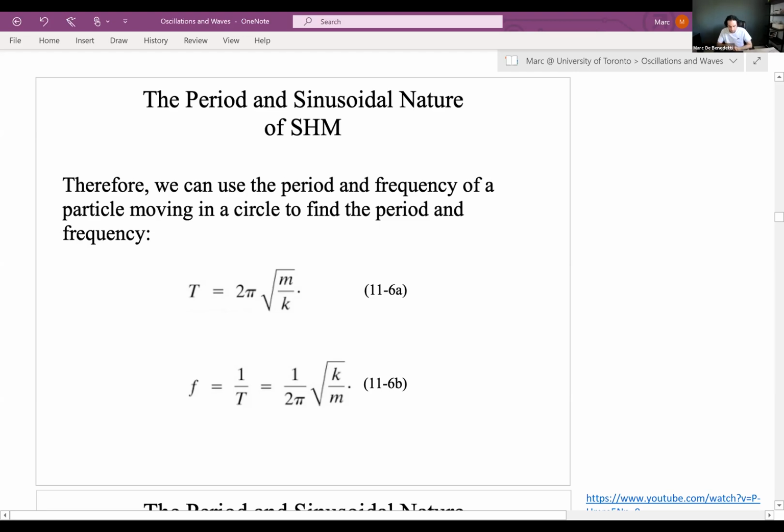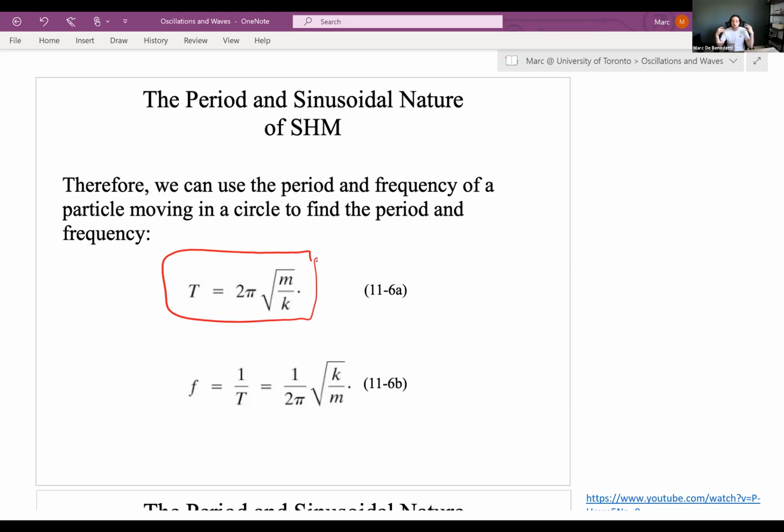The next piece of information is how to measure or how to think about the period, the time of one complete cycle. Now, I am a huge proponent of trying to show students where equations come from. Unfortunately, I am fully willing to acknowledge when that derivation is above your head. Now, this is a beautifully simple equation. The period of oscillation of a mass on a spring is given by 2 pi times the square root of the mass of the object divided by the spring constant. It's a very simple equation, and thinking about the relationships in here is fairly easy.